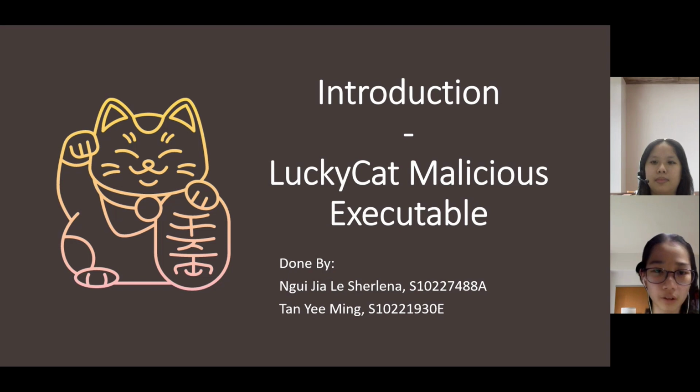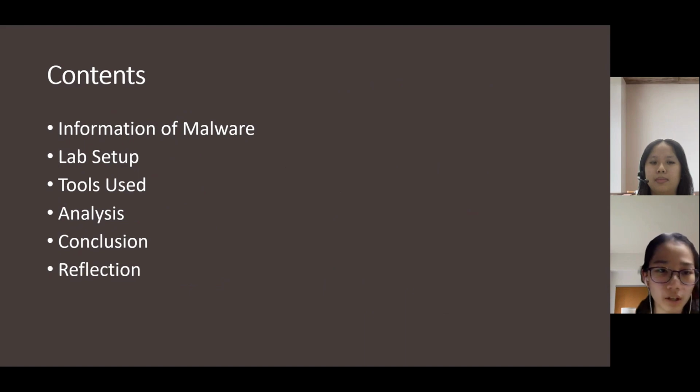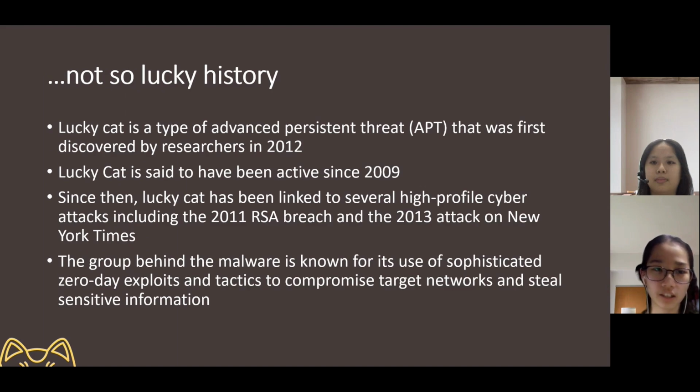We'll be going through more about our analyzed malware, which is LuckyCat. For today's contents, we'll be going through some basic information about the malware, the lab setup, followed by the tools used for analysis and what kind of analysis methods we have used to analyze LuckyCat, after which we'll be going through our conclusions and reflections of this project. So now on to some basic information about LuckyCat.